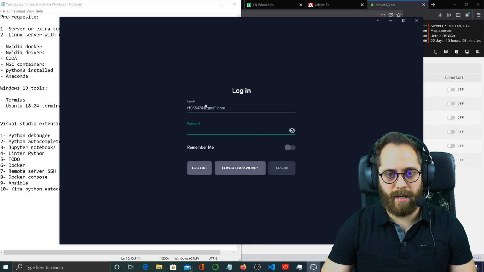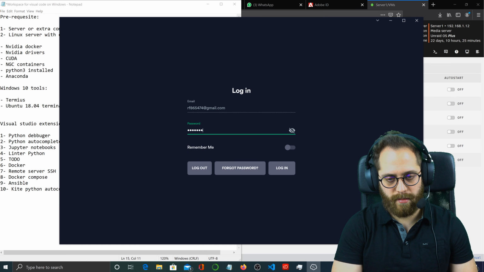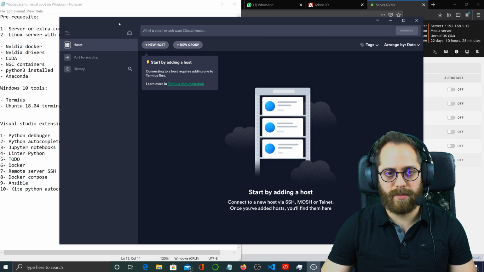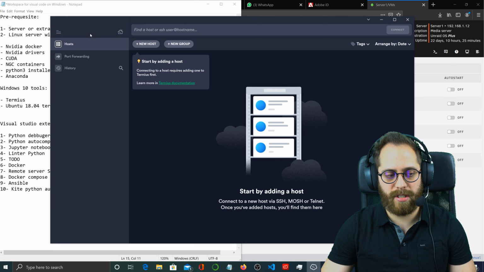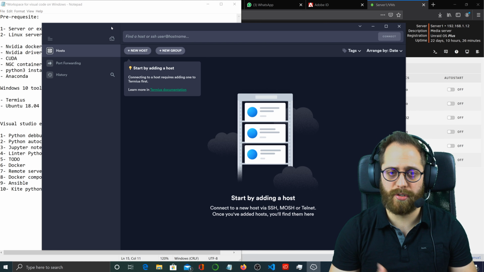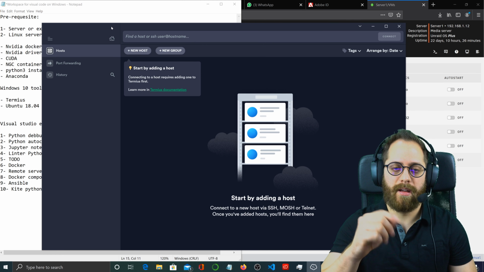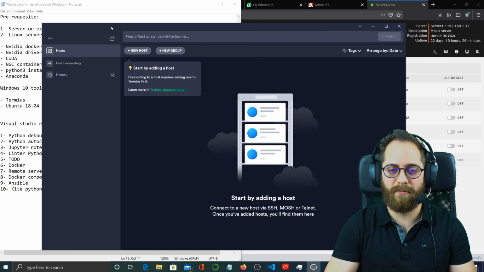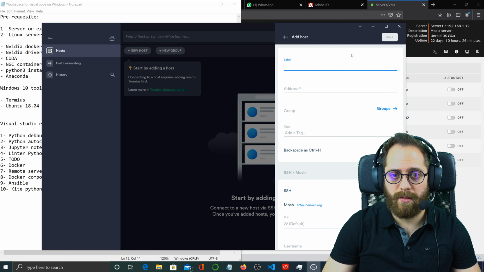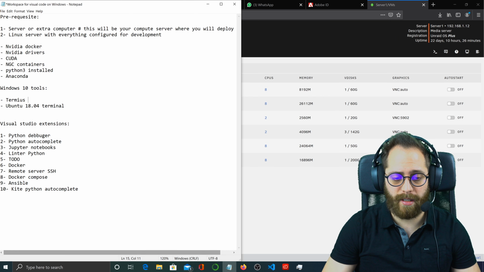Once you open the app, it gives you the option to create your account with an email and password. And then what it does is save all the hosts. For example, if I want to connect to my machines and have different hosts, you don't want to open a terminal and type SSH and then the name of the machine every time, or create a doc file for that. This is pretty handy actually, because you can create a host. You can even create groups if you like.